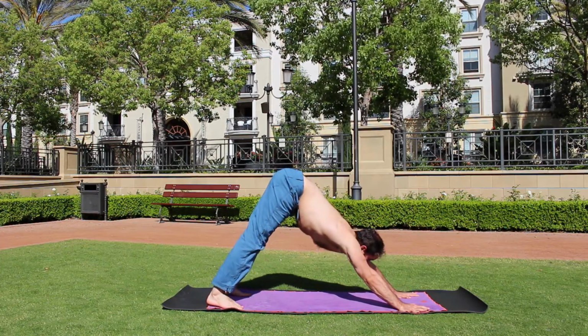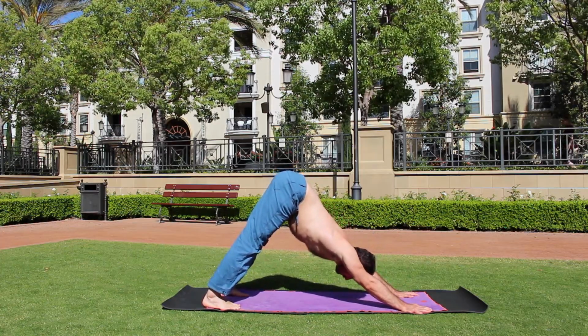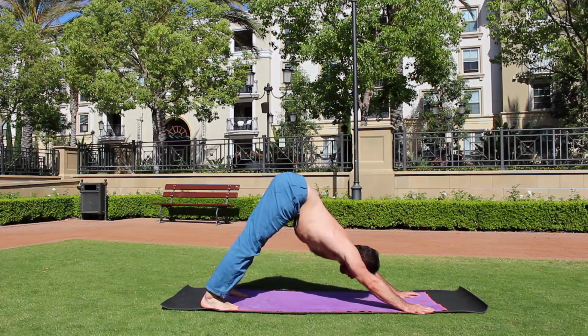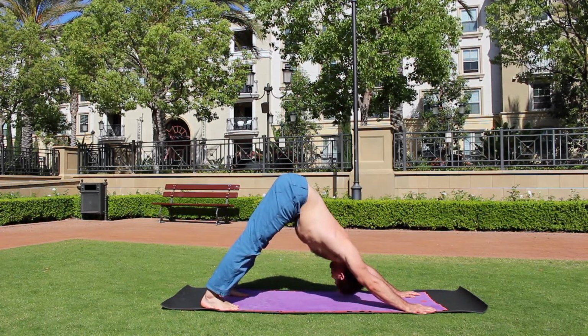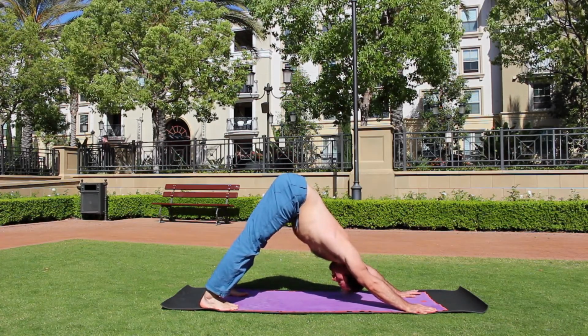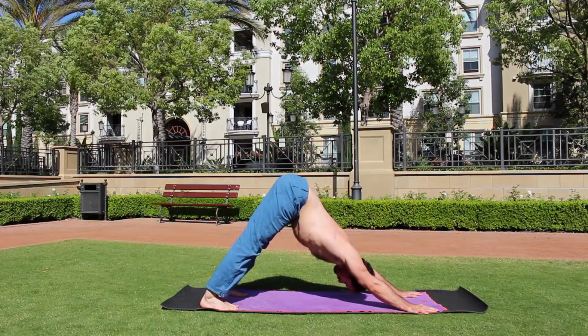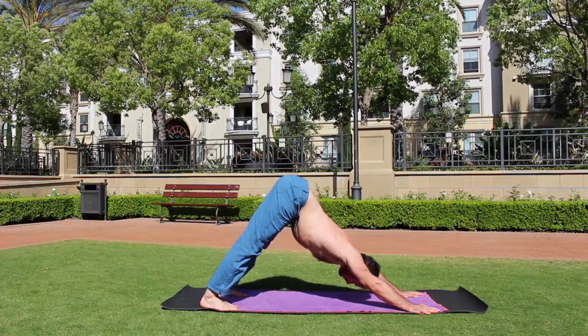So lift the hips, spread the fingers, press through all 10 of your fingers, lengthen the spine, draw the lower belly in, tailbone lifts high to the sky, rooting those heels closer and closer to the floor if they're not already touching. Chest pressing back to the quadriceps, and then breathing big breaths, long breaths, full breaths in through your nose.